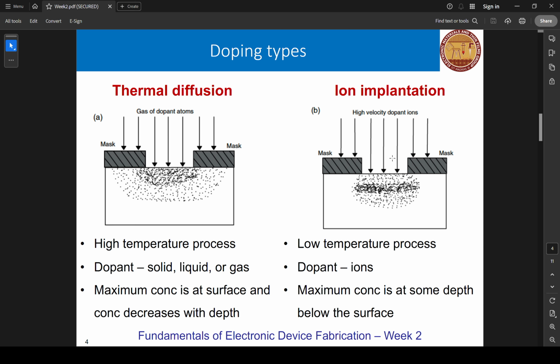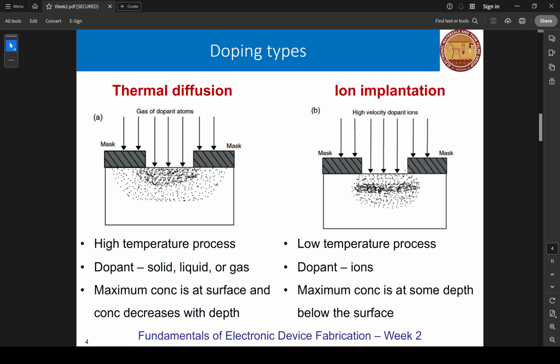But in one of his lectures, sir told that during the drive-in process of the dopants, at the surface, or you can say just at the interface, we'll see more n-type dopants, and when you go deeper, then he told that at the surface you have more n-type than p-type. I didn't understand why. So the first step in the fabrication process is oxidation, right?